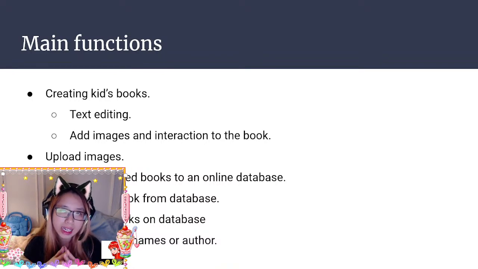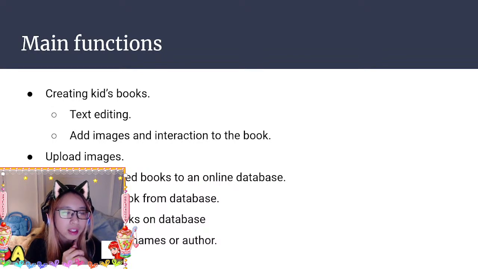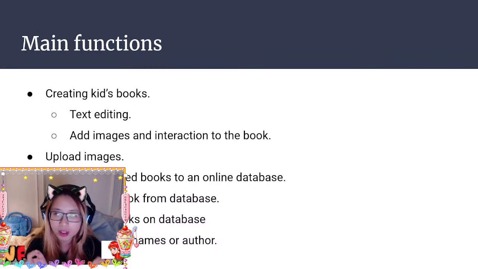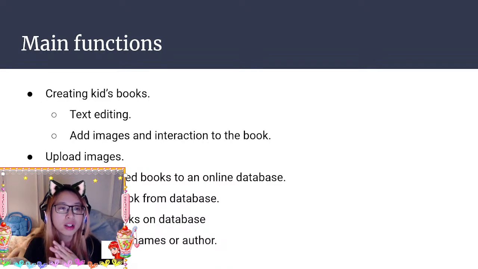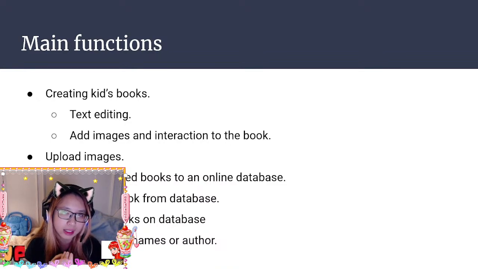However, adding images is the main thing, and changing backgrounds, stuff like that. Maybe change the look of the books: page color, arrow colors, text box colors, and borders. Then you can also upload images, because the application will let them use images, so I figured they could upload their own.